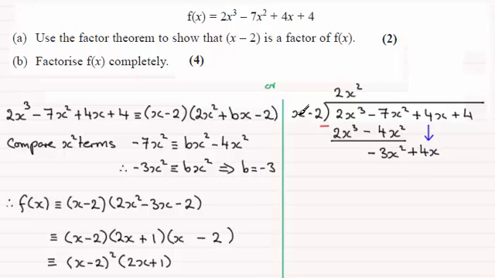So we write 4x there and we start all over again. What do you multiply this x by to give -3x²? And that's going to be -3x. So you put that up there, -3x. And then you do -3x times the x and the -2. So -3x times x is -3x². And -3x times the -2 is +6x. Again, we subtract to find out what the remainder is. And -3x² minus -3x² is zero. But here we've got 4x minus +6x, which is -2x.